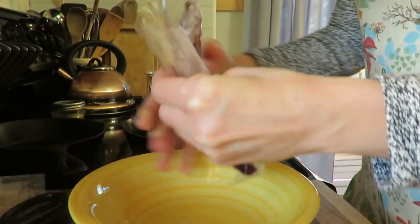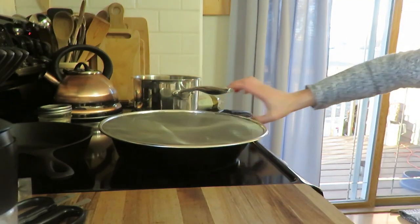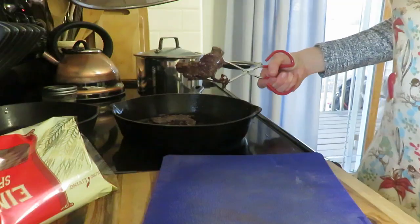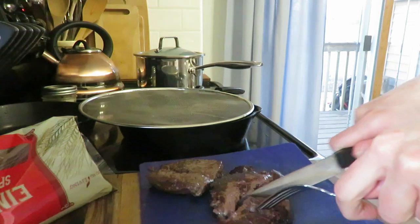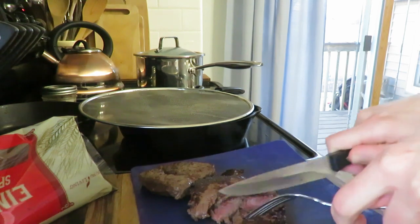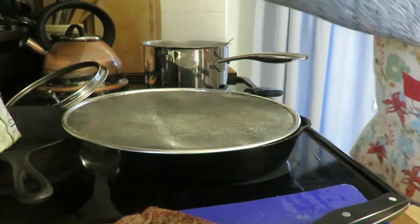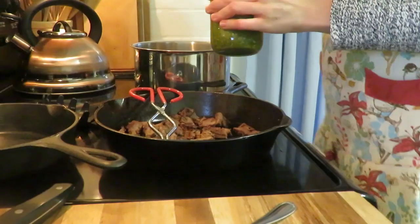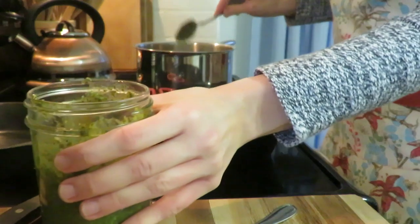Supper tonight is just some meat, last of the deer that we had, and they are butterfly chops, and just frying those up in my cast iron skillet. And then we're gonna have some einkorn spaghetti pasta, and I get that from Young Living. It was our first time trying the einkorn pasta and I really enjoyed it. And then we are using some pesto that I froze from our summer pickings of basil that I had made pesto with some marinara sauce. So kind of a very saucy pasta, very delicious with the meat on top, and just something that I thought was a random meal, but it was really delicious and fed my family well.